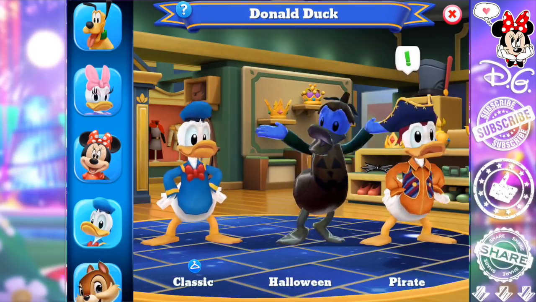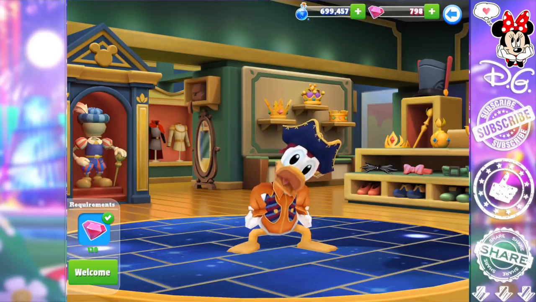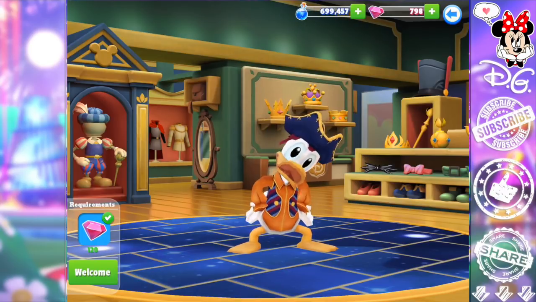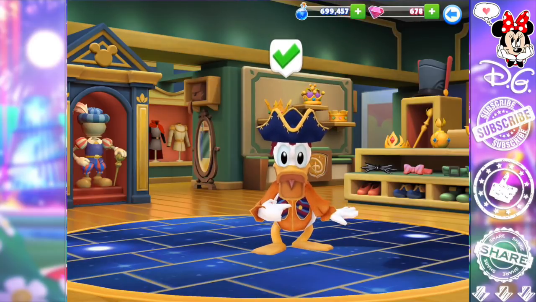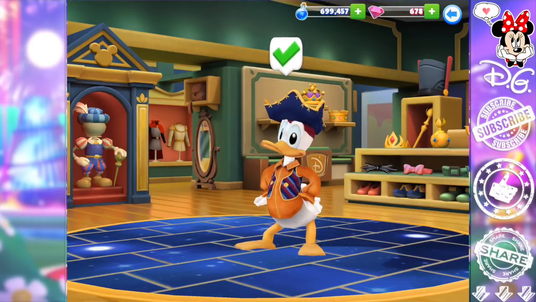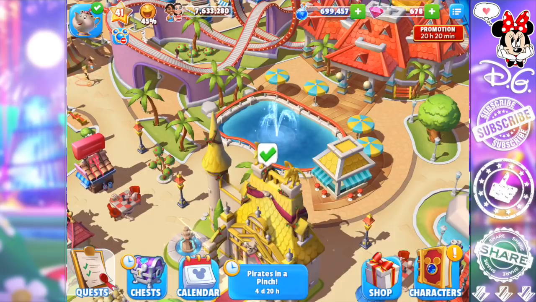It is pretty cool, I'm not gonna lie, but it is 120 gems. So make sure you guys have enough gems for this costume if you have Donald Duck, because it looks so cute on him. This was in the shadows for me before I had Donald, because you needed to actually have him in your kingdom to see it. So this is amazing. Wow, I love his pirate costume.